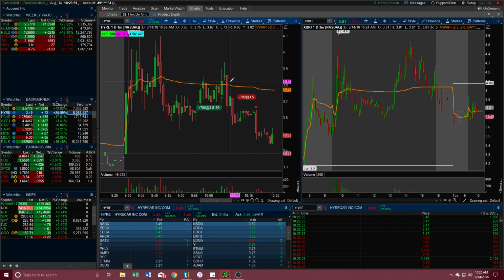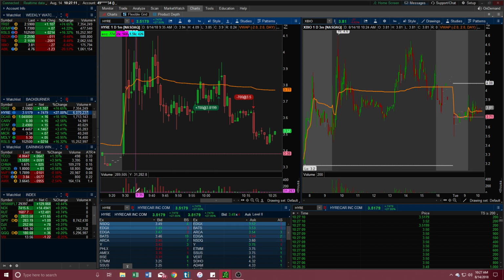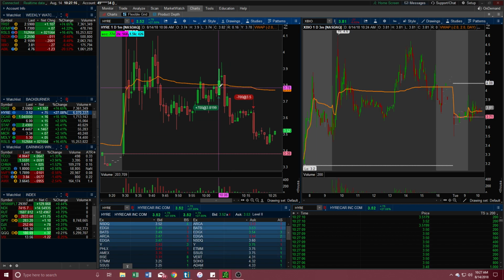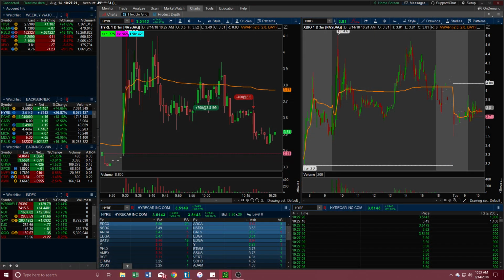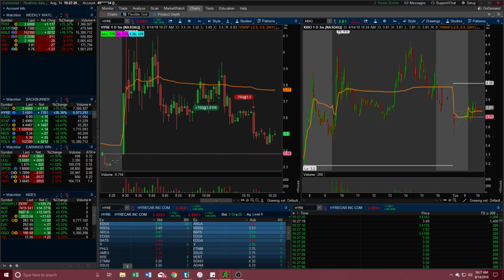I was looking for a U-shaped breakout on this, and as soon as I got in and it got up to 390, it's just sellers. It just doesn't have strength, and you could see the volume building up right here, accumulating. We just ran into a big wall of buyers, and it just dropped right back down. And I took a $225 loss on this right there. So now I'm down on the week $250.